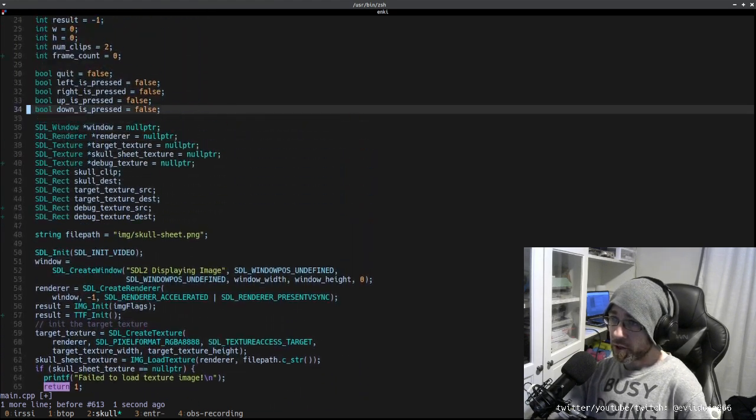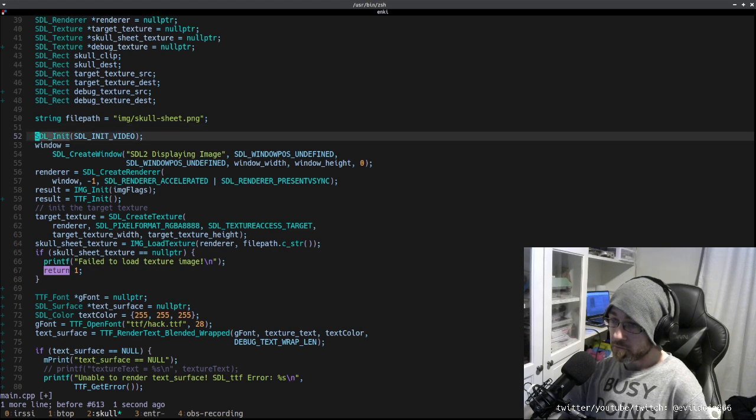These two will go up here with the rest of the integers.